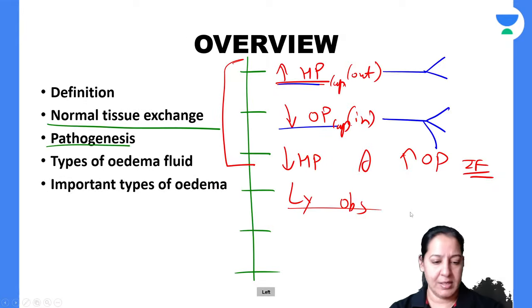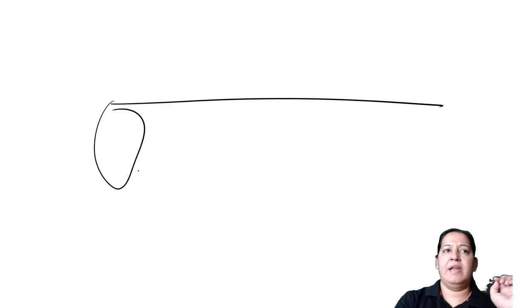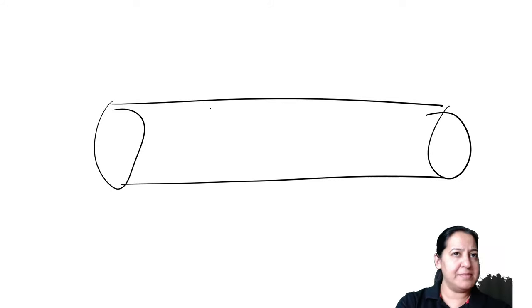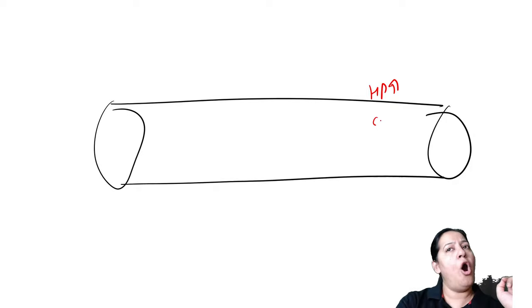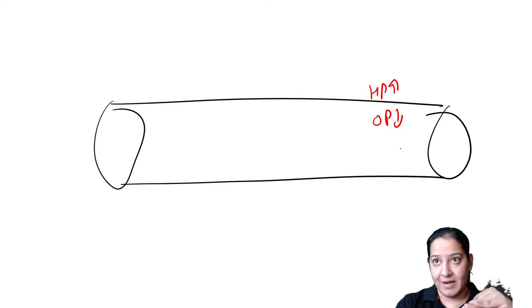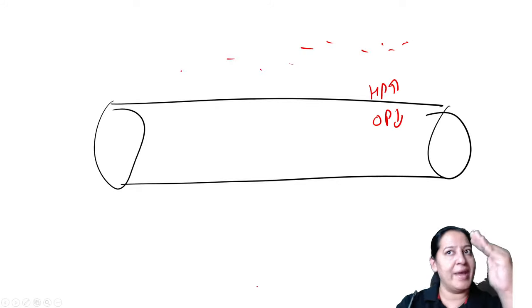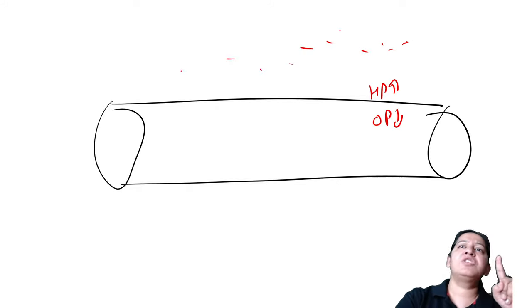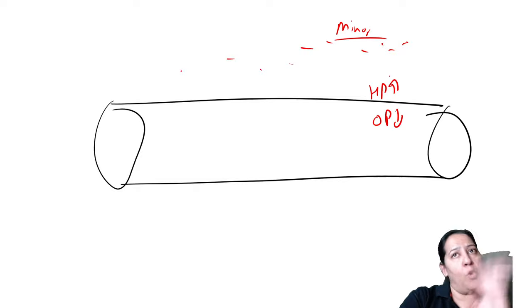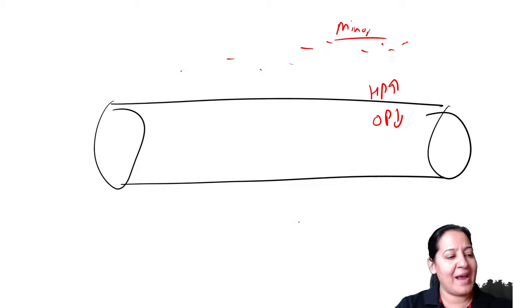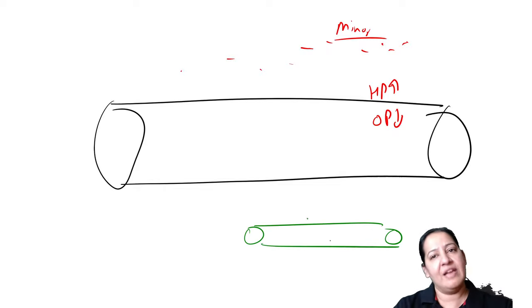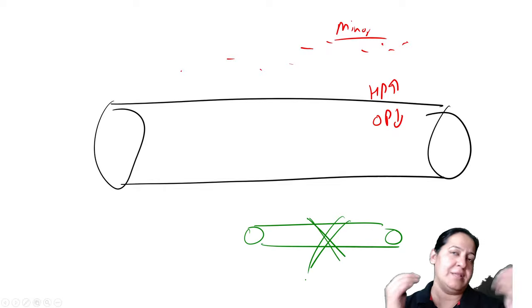Have you got it? Now listen, let me draw a capillary. So this is the capillary. What I am saying is, either the hydrostatic pressure increases or the osmotic pressure decreases of the capillary. So that will lead to accumulation of the fluid here. That is, coming is more and going is less. Outward is more, or the changes in the minor pressure, where it will be the opposite. So that is the 3rd reason. The 4th, the backup is blocked. What is the backup? The backup is the lymphatics. If the lymphatics are blocked, that will lead to edema.